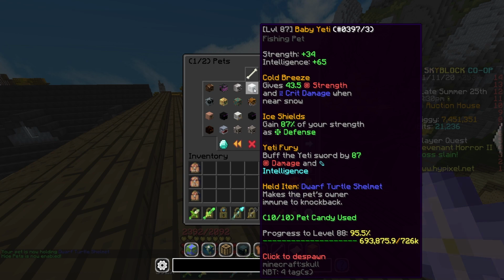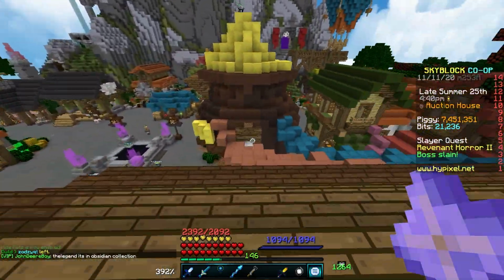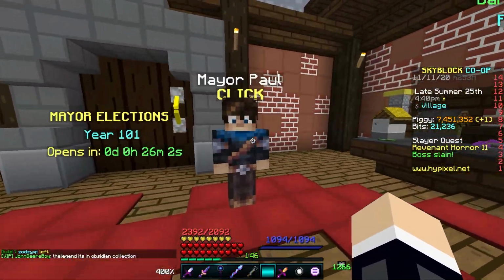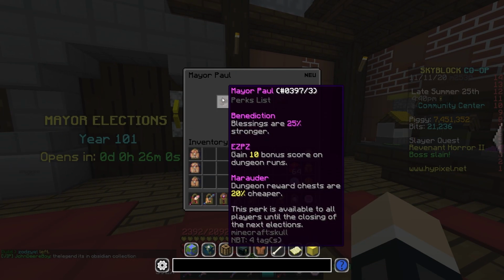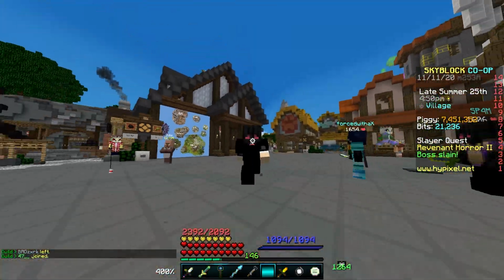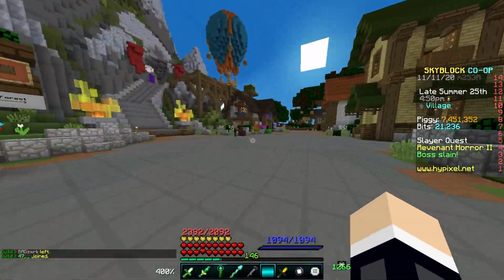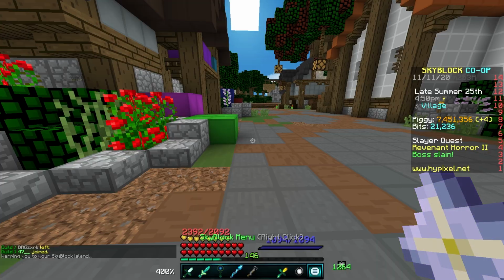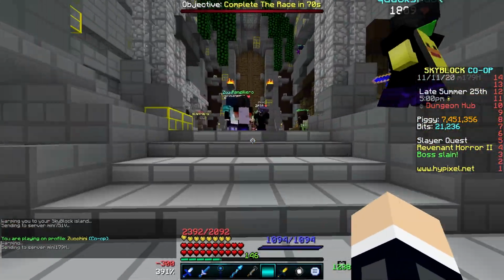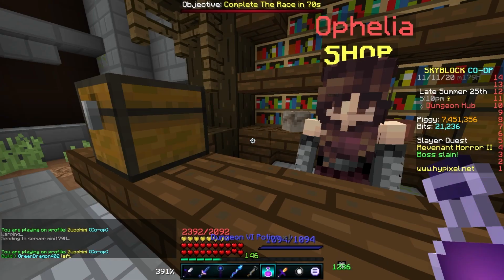So we'll be getting 87% of our strength as defense. And this is going to be huge since we're going to have a lot of strength, especially since we have Paul's special blessing buff right now where we get, I believe, 25% bonus blessings. Yeah, 25% stronger. And we're going to be testing this out to see just how much or how little damage we're going to be taking over in a floor 6 run. So I'll be using this pet for the majority of the run, and of course we're going to give it its fairest and best chance. We will also go ahead and purchase a level 6 dungeon potion and hop into a party.